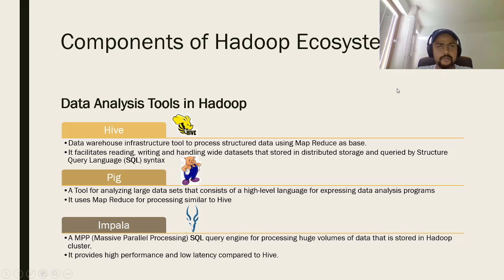So if you're looking at a comparison of when to use Hive, when to use Pig, and when to use Impala, don't worry about that. We'll cover all of those details in the upcoming lectures when we go deep into these tools. But like I said, Hive is pretty much good for any kind of SQL analytics which you want to run. Pig is super fast, very new, and Impala is when you have really complex data structures and you want to process the data in a highly distributed fashion.